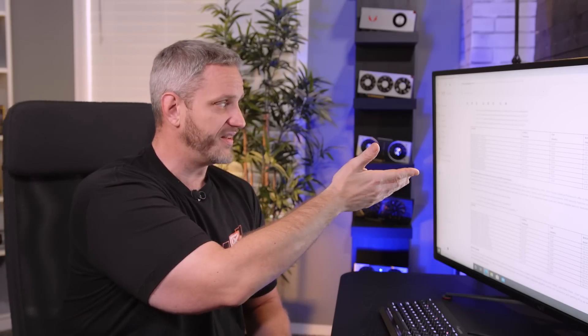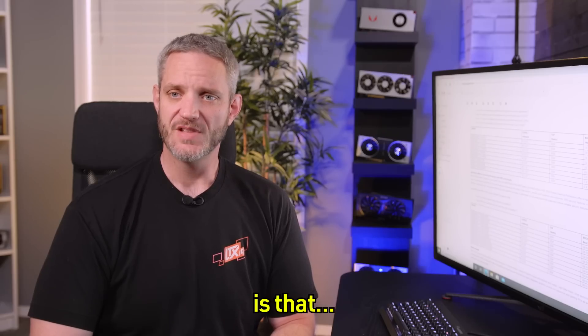All we know is the 4700G has eight GPU cores. What does that mean? Eight GPU cores? It's an eight core, 16 thread processor — so maybe each core has some sort of GPU built into it. But if you go down to the 4600G, it's got seven. That's an odd number. There's no mathematical equation there in terms of bits and bytes. Basically that's all we know about the graphics — it has some. It has some Radeons. How many Radeons does that one have?